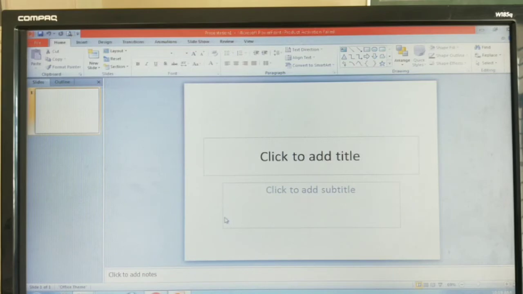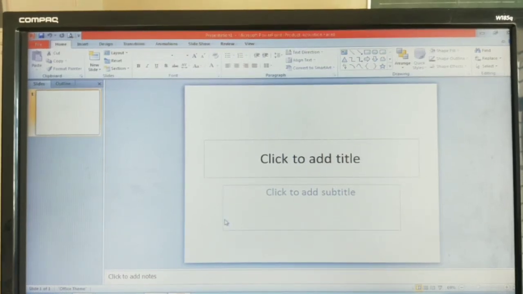Usually the file is modified slide by slide. While on a slide you may add text, bullets, add a numbered list, and you can add pictures, animation effects and transition effects also.